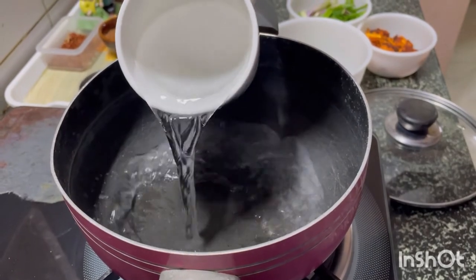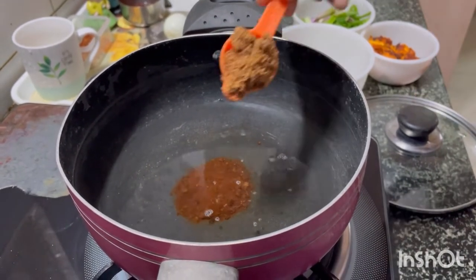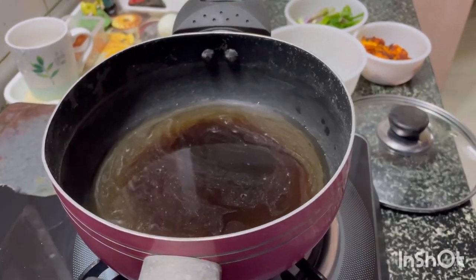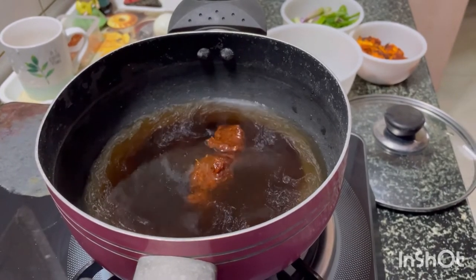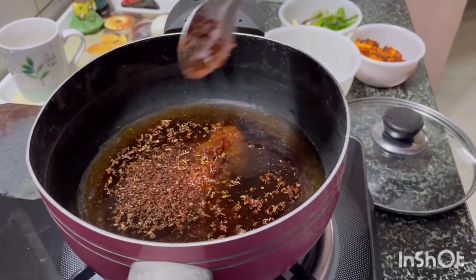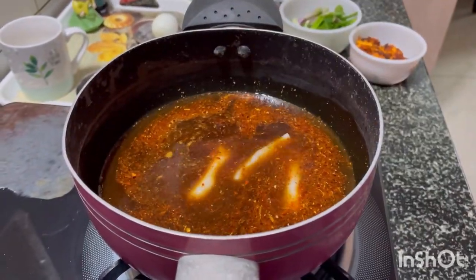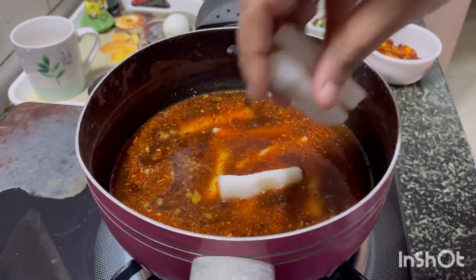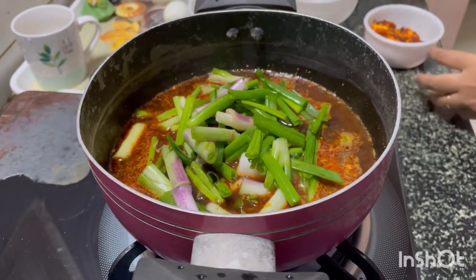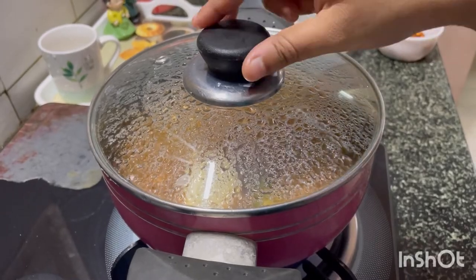Take a pan and add some water — we can add more later if required. Add the brown sugar, then the soya sauce and gochujang. We can change the proportions according to our taste. Add the chili powder and mix them well. Add the rice cakes, making sure they don't break. Add the spring onions — you can add any other vegetables as well. Mix them well and let it boil for a few minutes. Add a boiled egg after some time and let it boil for a few more minutes.